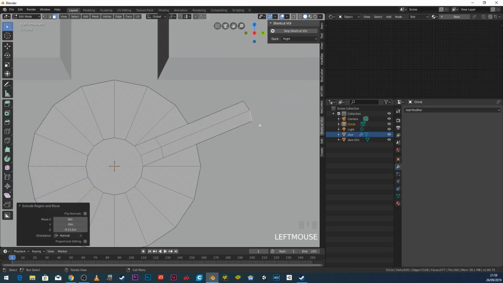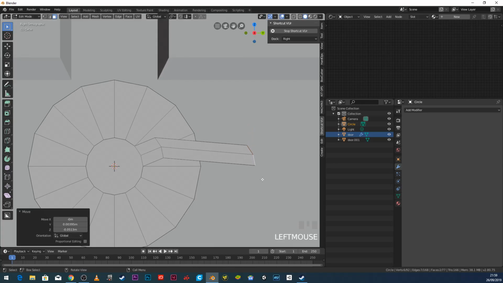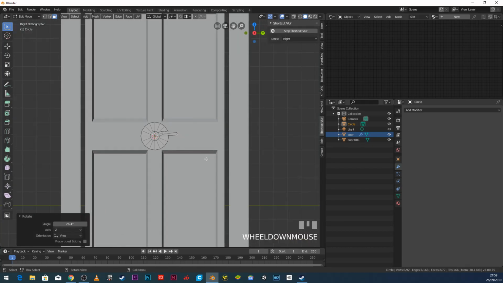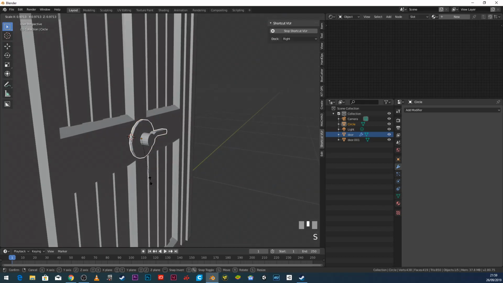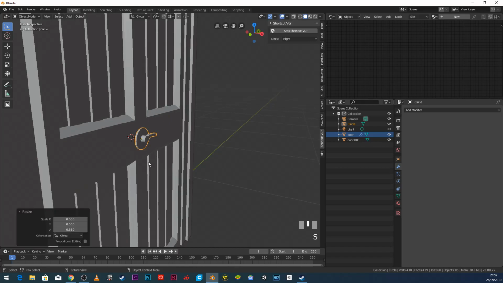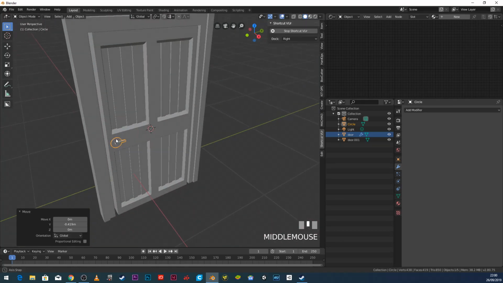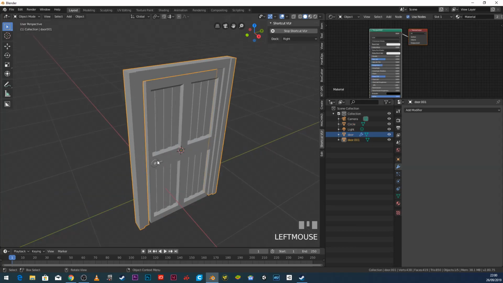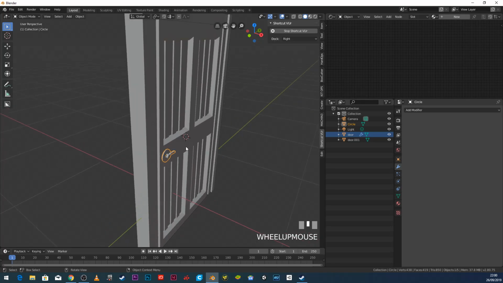So I'm just going to left click, and then I'm going to press G, and just by eye I'm going to move this down. I'm going to press R and rotate it a little bit. And that's all I'm really going to do now. I'm going to go back to object mode, and I'm going to press S to make this a little bit smaller, and then I'm going to press G and Y to move it over to there. Okay. So we have our door and our frame and our handle. Now they're all quite basic and quite simple, but you know, we're only starting out, so that's okay.